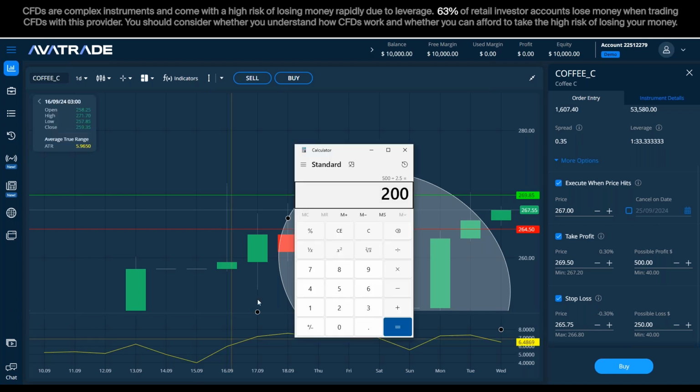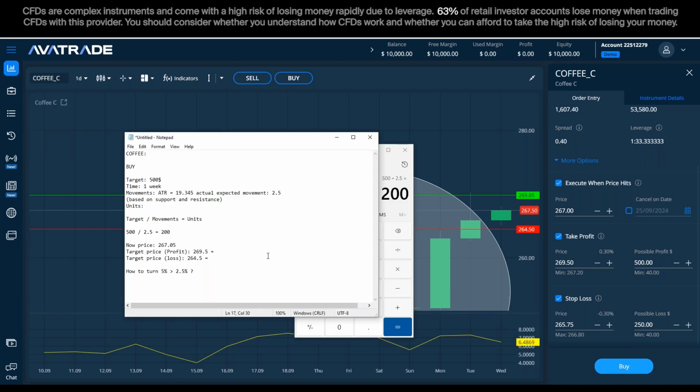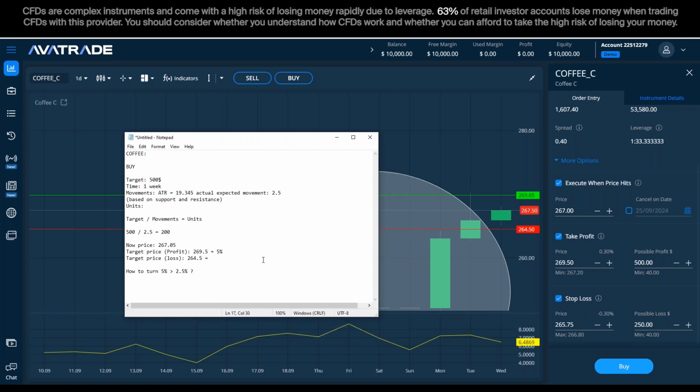Now you're probably wondering, Danny, how did you get to 5% or 2% or any of that? For that, we have a very nice equation to give you, which is super simple to use and universal.